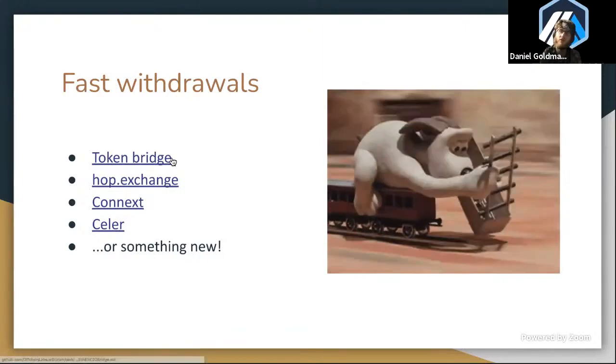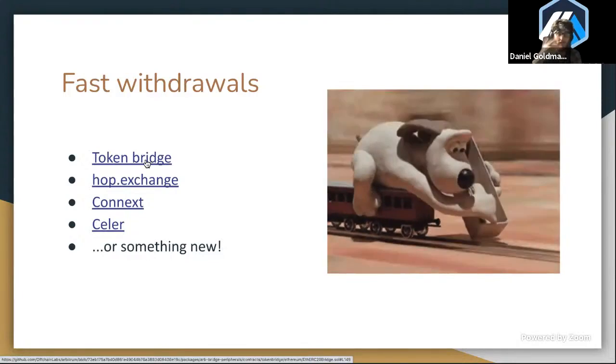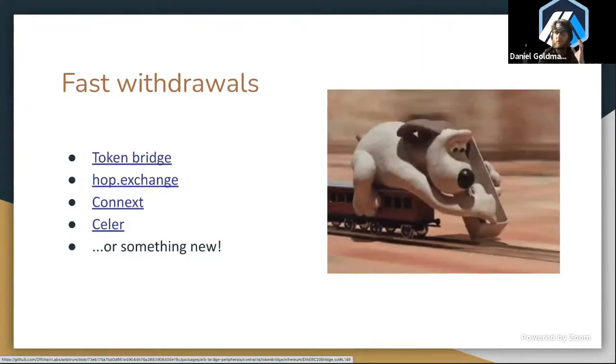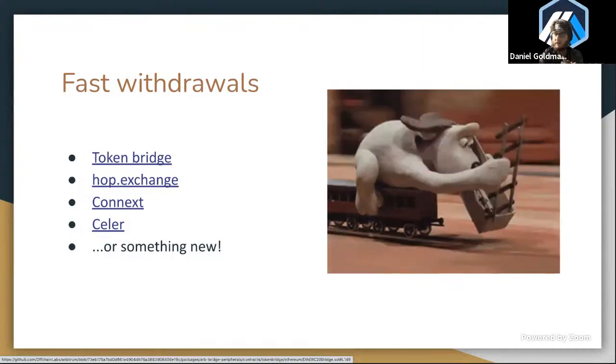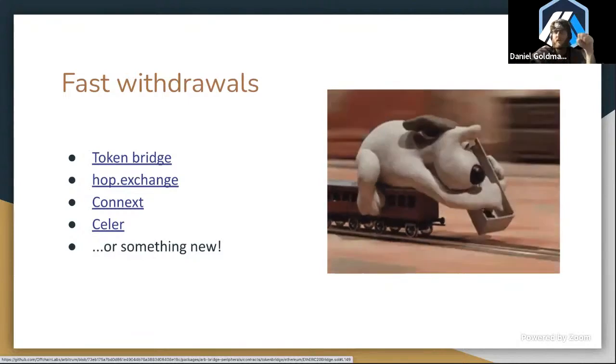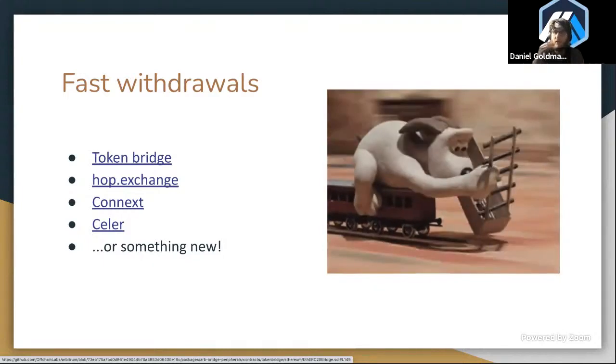We have one implementation that does something like this. That's our token bridge. So in our token bridge, we just include the simple method that lets you do a version of this. We've had other third parties that have built really cool stuff. Hop Exchange does something where it kind of batches withdrawals together, and then a liquidity provider can see that they're valid and provide liquidity at the destination.